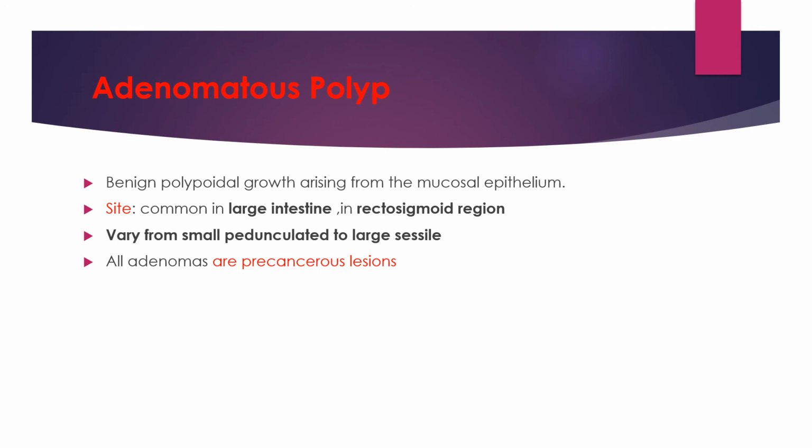Now neoplastic polyps, or adenomas. One is the adenomatous polyp. This neoplastic mass lesion in the GI tract may produce a mucosal protrusion or polyp. The most common neoplastic polyps are colonic adenomas, which are precursors to the majority of colorectal adenocarcinomas. Adenomas are intraepithelial neoplasms that range from small, often pedunculated polyps to large sessile lesions. There is a small male predominance, and they are present in approximately 30% of adults by age 60.